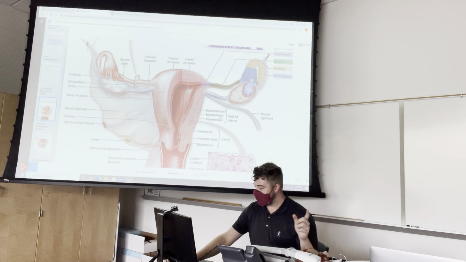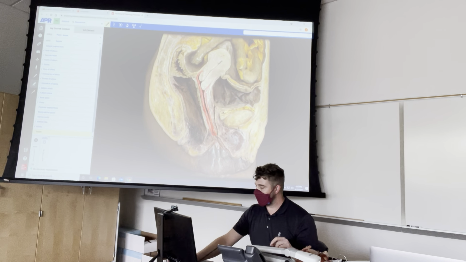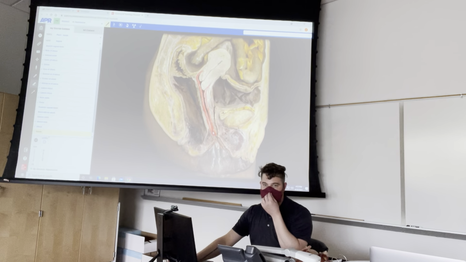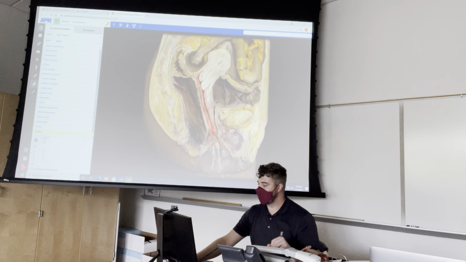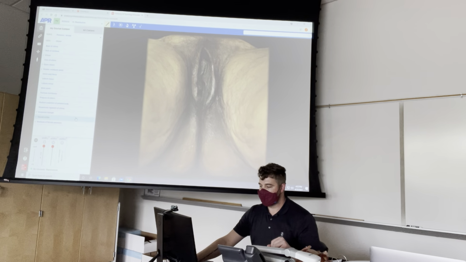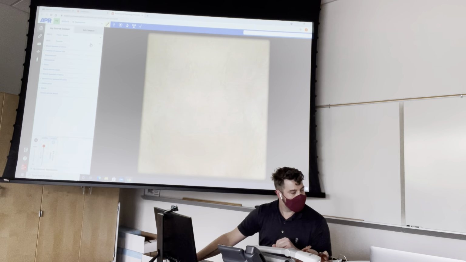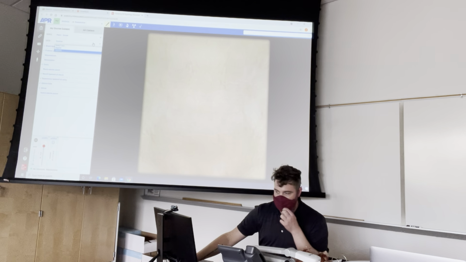All right. The vagina going into the tube. This tube that exits from the uterus out to the body, outside of the body. That's pretty much all it is. It's a muscular tube. Yeah, you have your urethra, vagina, rectum. We can look at it from the perineal view. There's the vaginal orifice. That's one of the things that you need to know. Just anterior to it is the urethral orifice. I thought the vagina is pretty straightforward.